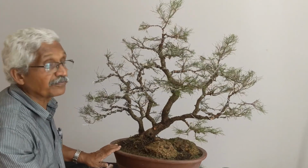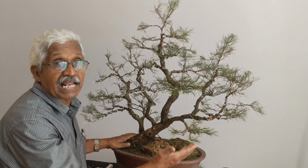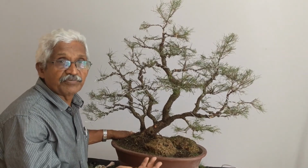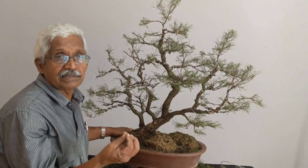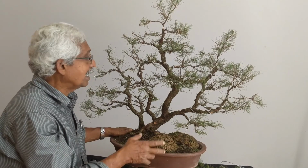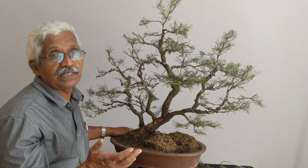So the work of this casuarina raft, that is a diagonal raft, is over. And after 1 month I will remove all the wires, and before that I will feed it very well, giving a lot of organic liquid manure and a little inorganic also, so that the needles will develop around the tree. Then next step is only pinching and pruning of the needles.